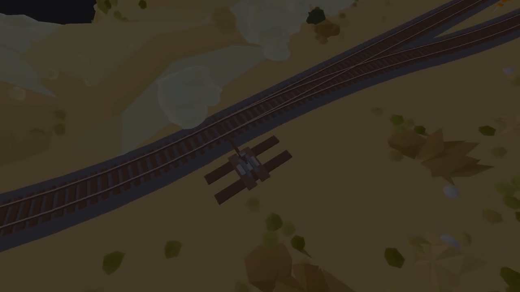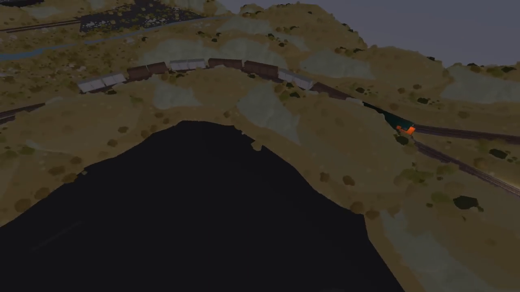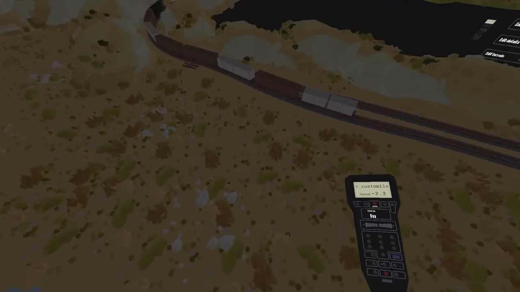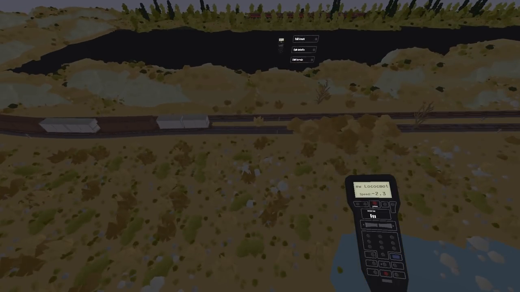If we go... Wait, can we just go off here? I mean, I suppose it's possible. I don't know if there's a track underneath there, though. Maybe there is. Maybe we could probably just go through these rocks. I don't necessarily want to, but I think that's the only way we're going to be able to do it. Our train's too big. Alright. Well, we're going to have to attach to this anyway. There we go. And we're going to have to slow it down.